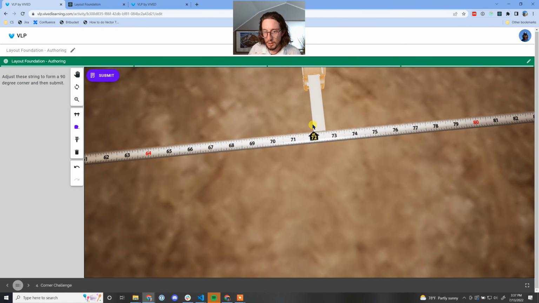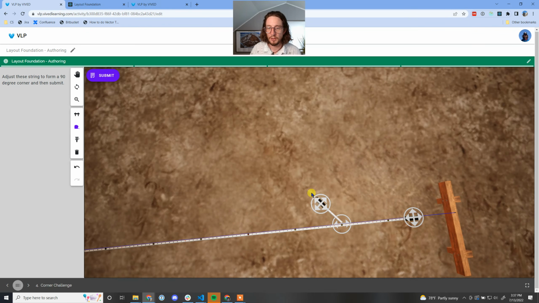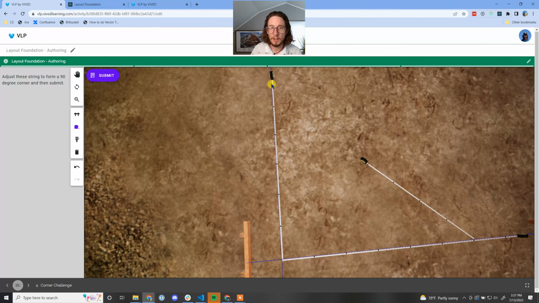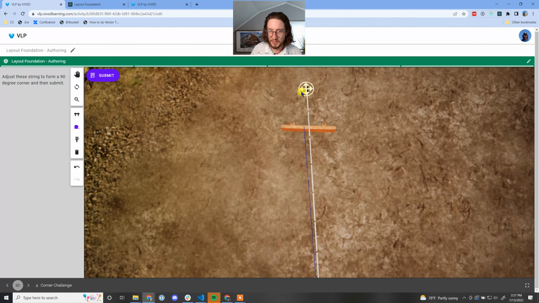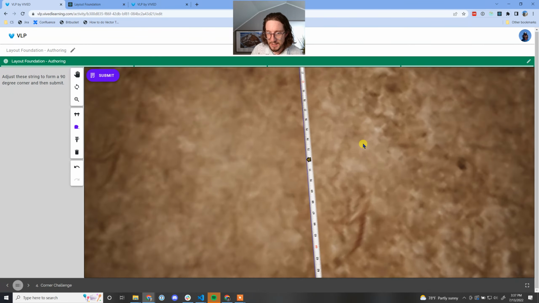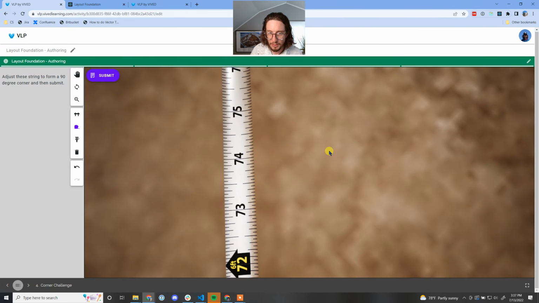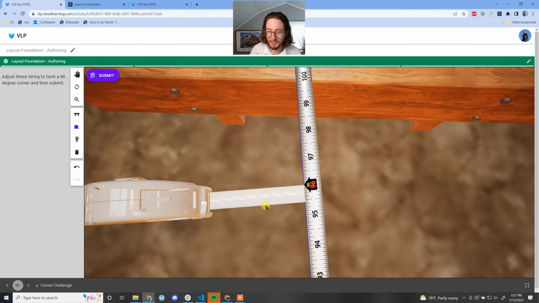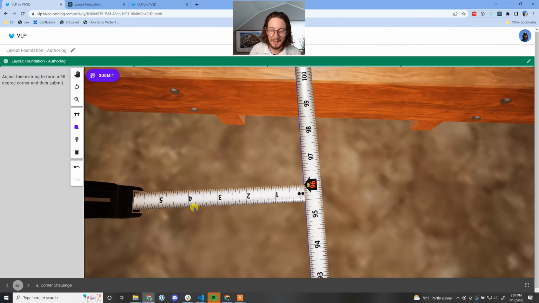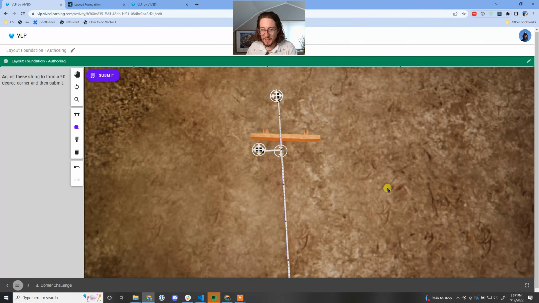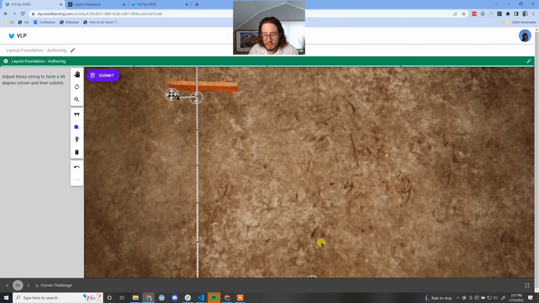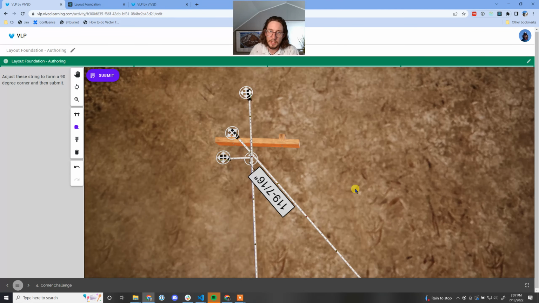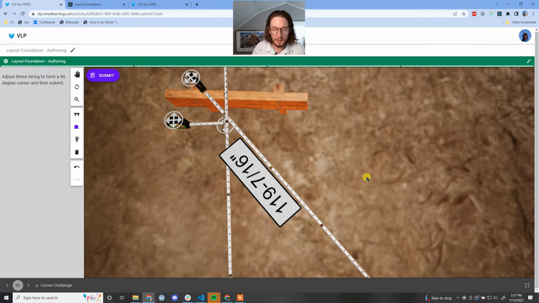I'm just going to use the quick and dirty 3, 4, 5 rule. We'll try to get this close. That was 6, so that means we need a tape measure coming off over here, snapped here. Put this at 8. Little trick I like to do. Okay, do we have room for 8? Ooh, perfect. Little trick I like to do is I like to mark this. This is a little kind of a hacky thing. It helps me see it. So we're going to use the 3, 4, 5 rule. Now we just need to get this to cross at 120 inches, right? 5 times 5 feet is 120.